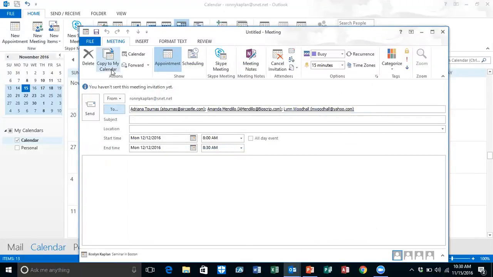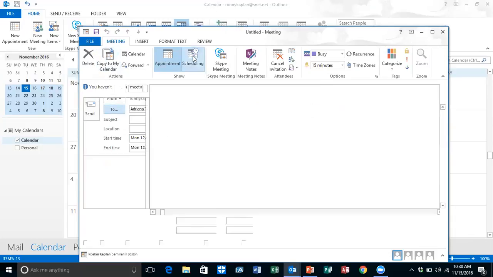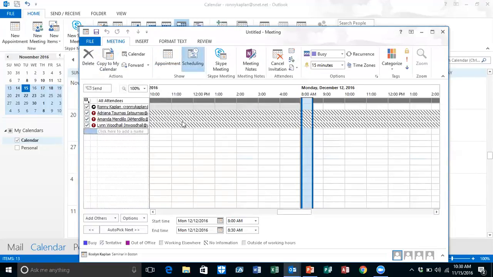And when you say okay, I want to see the scheduling. If these people are on your network and are entering their appointments, then you would see for each person whether they are available or not. See, there's a color coding: busy, tentative, out of the office, no information. Now, of course, these all have no information because I'm not on a network where these people are.